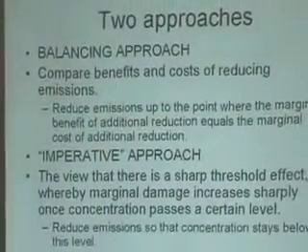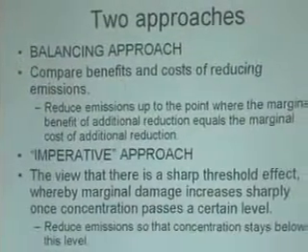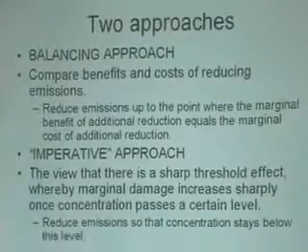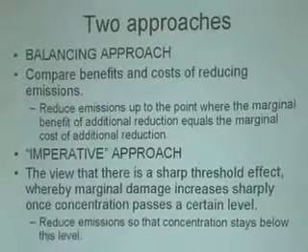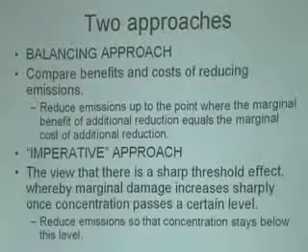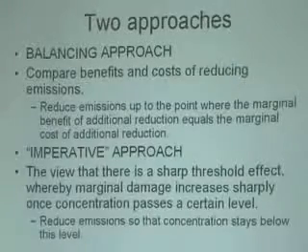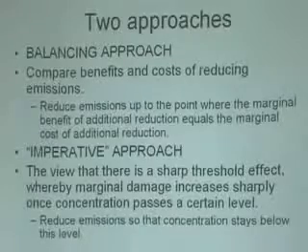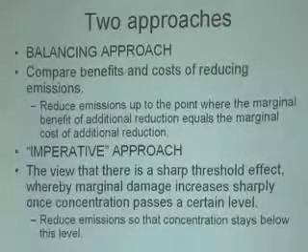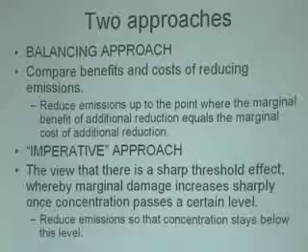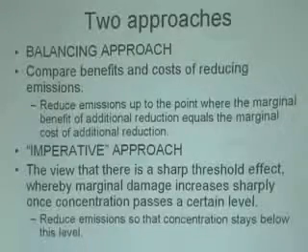Now, if you step back and come back to the question of how much should we reduce emissions? An economist would say, well, you've got to look at the costs of reducing emissions and what's gained by reducing emissions, the damages from pollution. And you want to balance them. And the formal approach would be you go for a level of emission reduction to the point where the marginal benefit of emission reduction just is offset by the marginal cost of emission reduction. No more, no less.